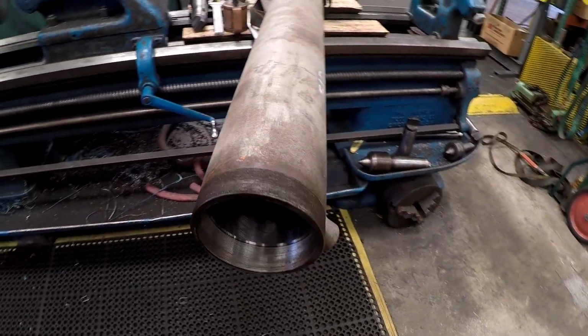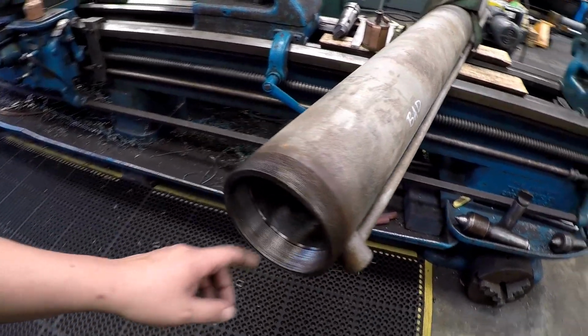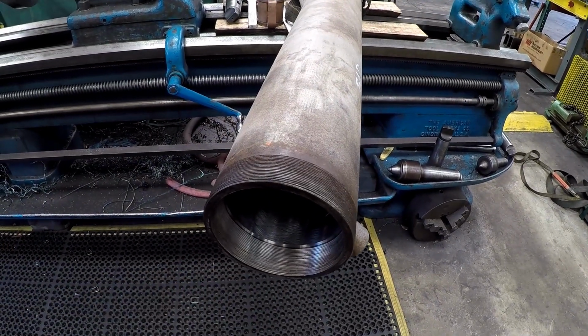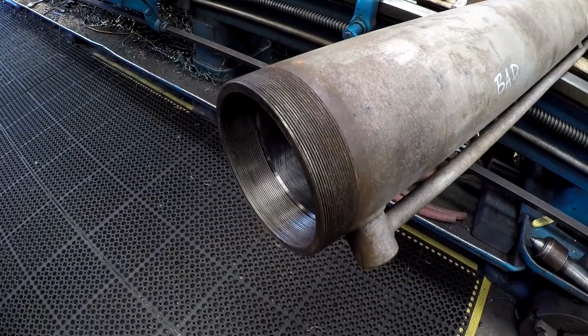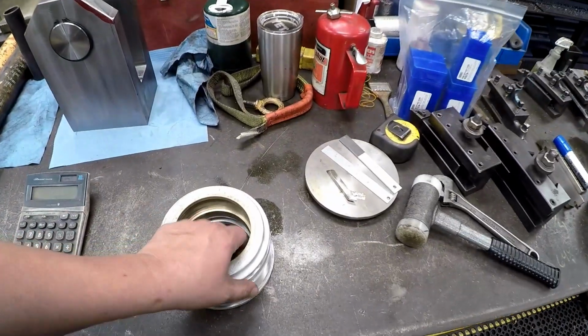Here's the sample that we're going with, and the tube is bad because it's scored really deep on the inside, scratched. We already tried to hone it out, but they're too deep, so we're having to build another barrel. So what we got here is buttress threads, and that's why I'm wanting to show this to you. We haven't done buttress threads yet on the channel anyway.